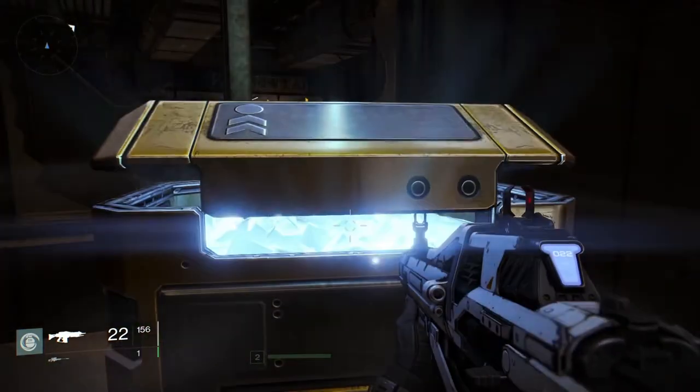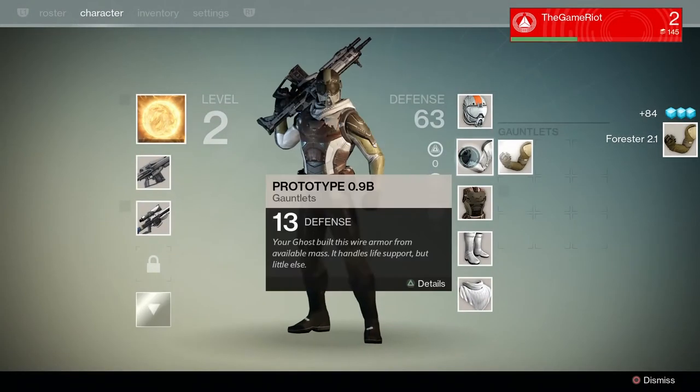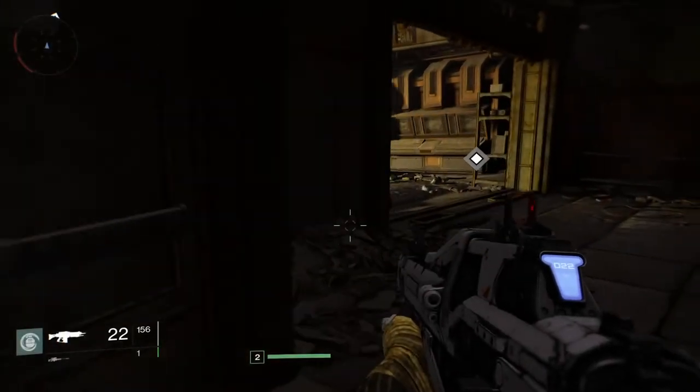Ah, there's one. Boom. Oh, yes. Got some armlet things. Gauntlets. There you go. So that's 13 and that is 20. So I will definitely equip that. Thank you very much, game.